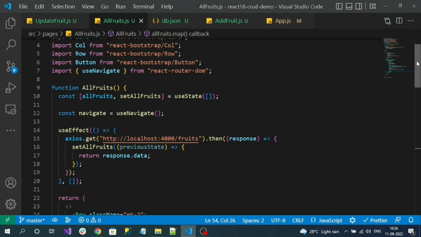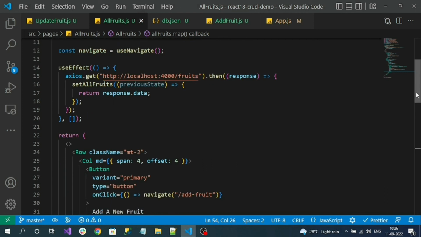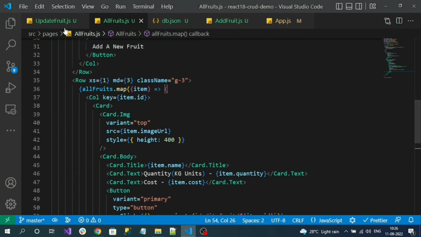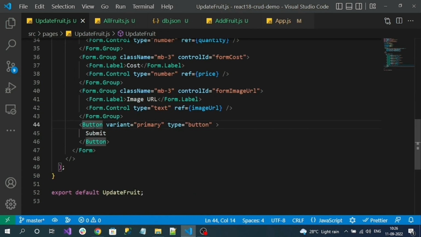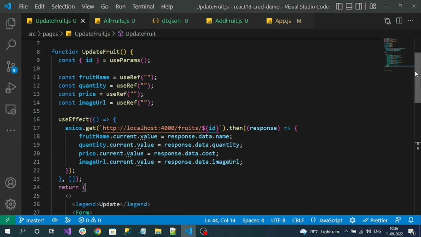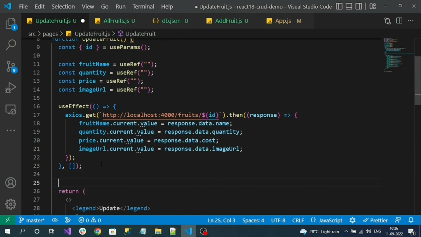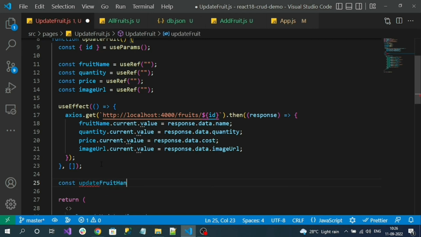So now get back to our UpdateFruits.js, and for this submit button we have to add a new click event handler. Okay, for that I will create a new handler like const updateFruitHandler, and an arrow function.